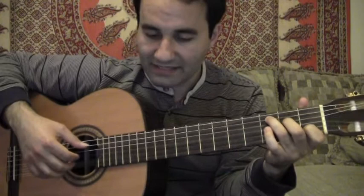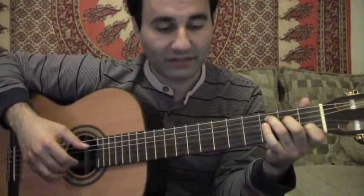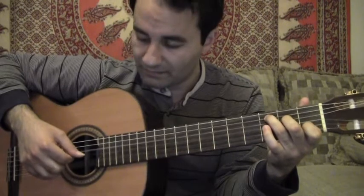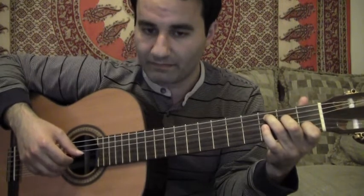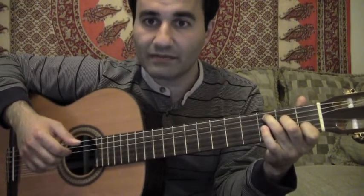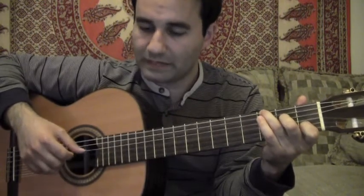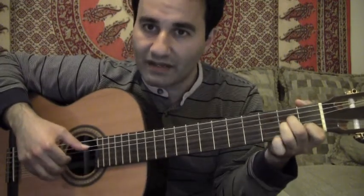Within that, you could start putting in the top and bottom strings that aren't included. So then you can throw in a bottom string and substitute it for the B string one time. Raising your ring finger up to the G, so there's all these different combinations you can start doing with that, and then start moving down.